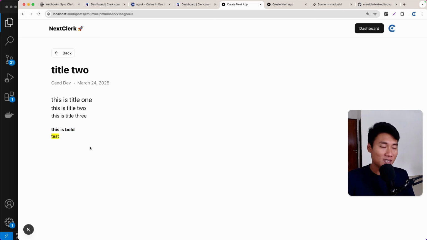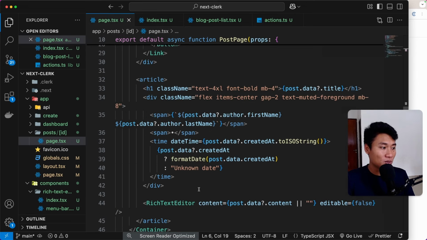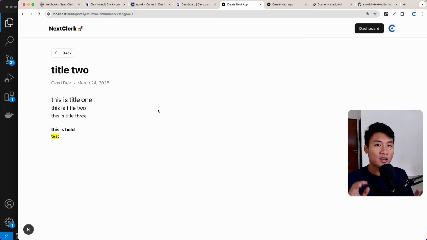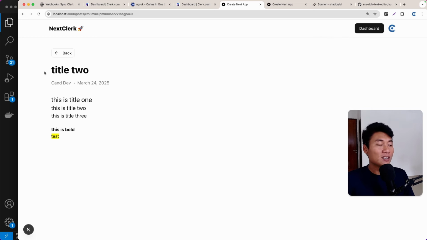This is automatic because we're using the rich text editor to render in here. So that's why the styling is just applied, right? That's the beauty about Tiptap. So the next thing is I'm going to check if the user is logged in, which in this case is chandev. With the block author, it's the same. I'm going to show the edit button right here so I can edit the block.